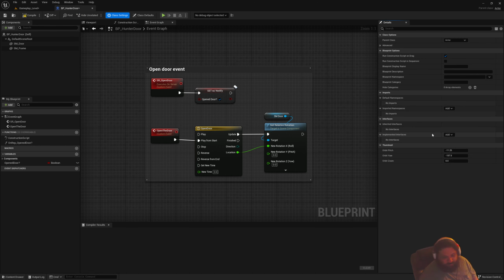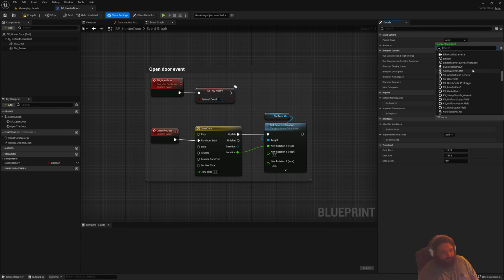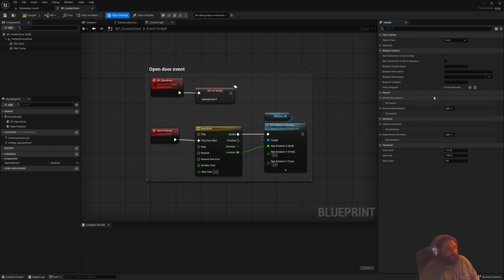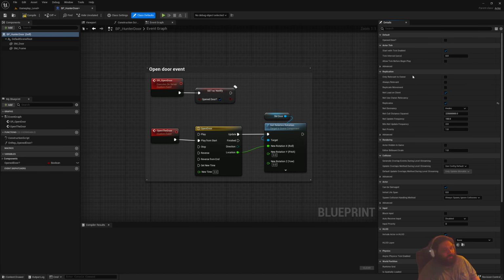Class settings, this is the type of blueprint. So the blueprint can actually inherit from other blueprints. Think if you had a prefab that could inherit from other prefabs. You can reparent it to pretty much anything that is blueprint parentable from here, as well as importing namespaces, interfaces, stuff like that. Class defaults, this is basically if the class has information, you can edit that default information here.